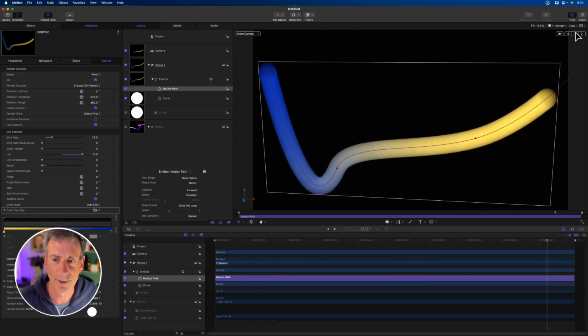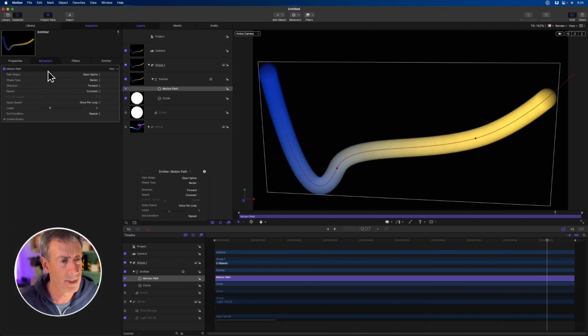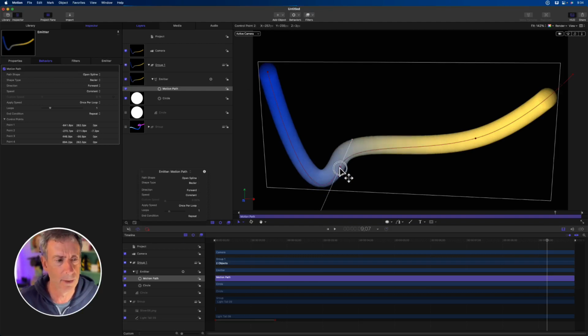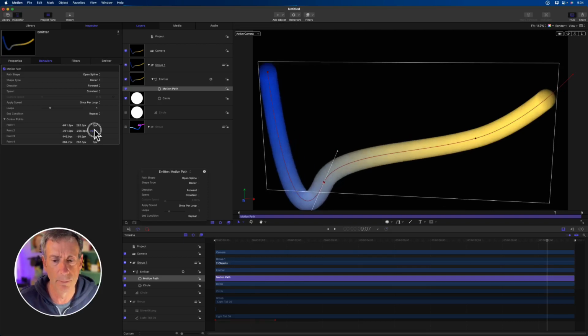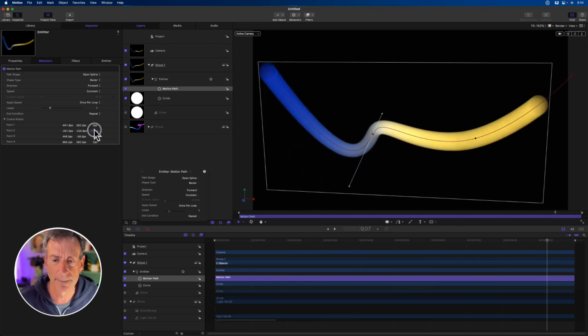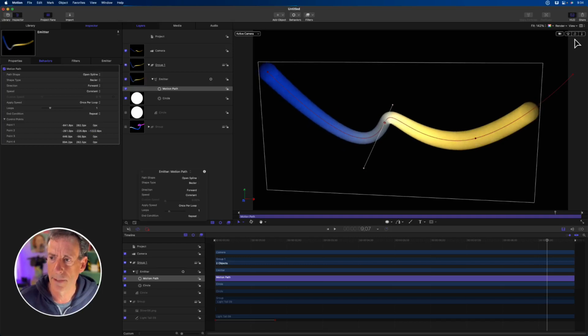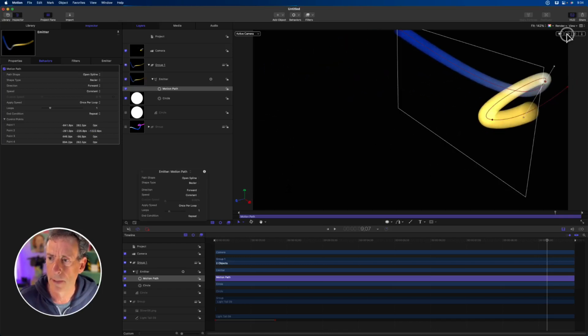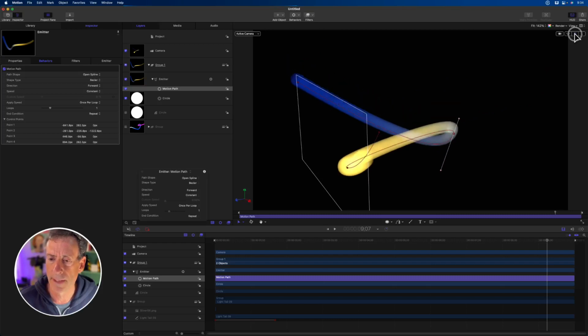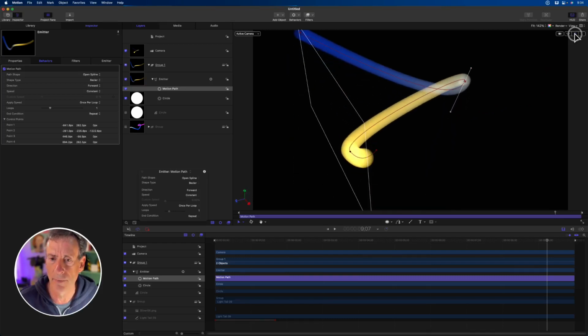However, here's the cool thing. When you use a motion path, those points, if I select the Behaviors tab and open Control Points, look at that, X, Y, and Z, okay? So let's see, this should be point 2 right here. I'll jiggle it, yeah. So I can take that point and move it in 3D space, like that. So now when I orbit the camera, I'll pan it over a little bit, we can see this is actually drawing in 3D space.